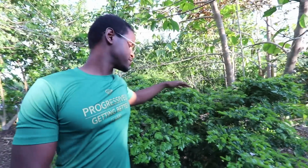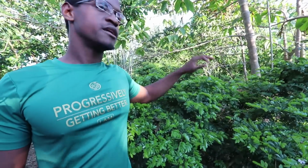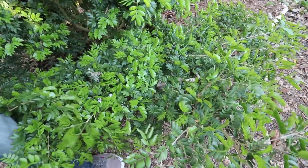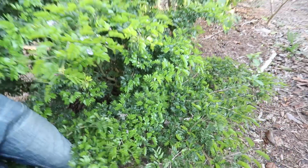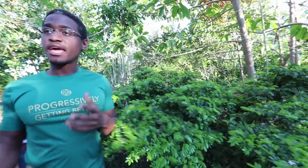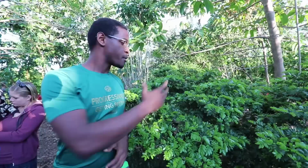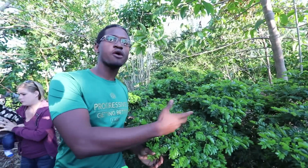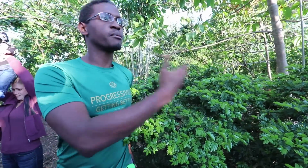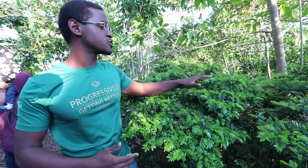Here's another excellent native plant that's growing in the food forest. This one is called Lignum vitae. So it's an endangered hardwood tree that's native to the Caribbean, and it's great that in the food forest it can not only be an area where we can grow food and plants that are useful to us, but by growing this here and allowing it to flower and then provide fruit for the birds, we're able to kind of help reintroduce it into the wild. So this plant is also medicinal.